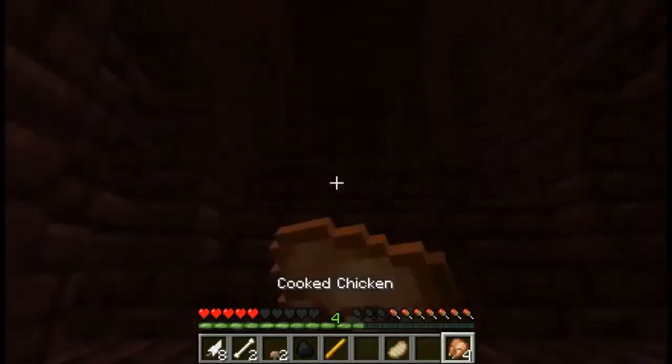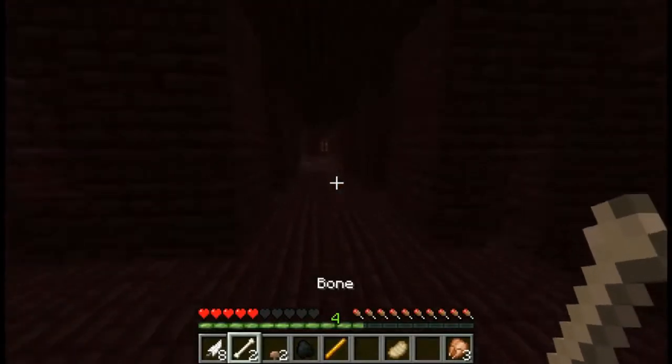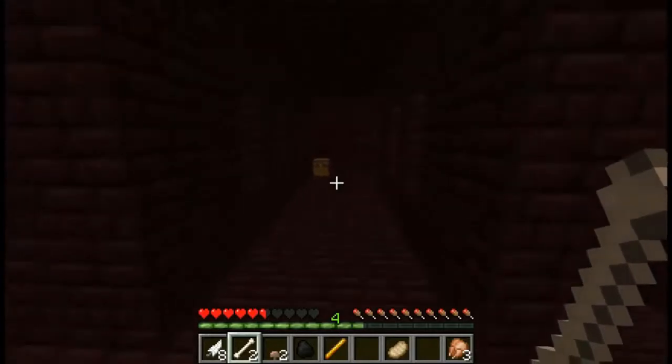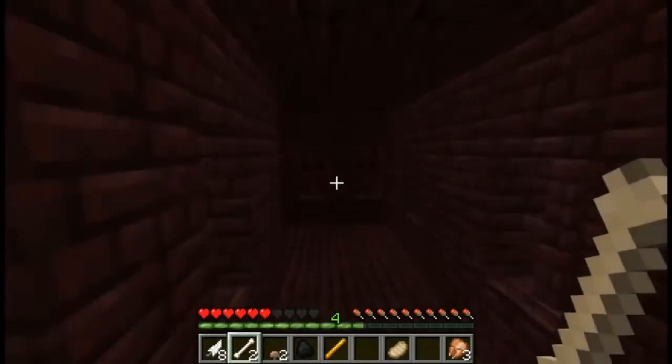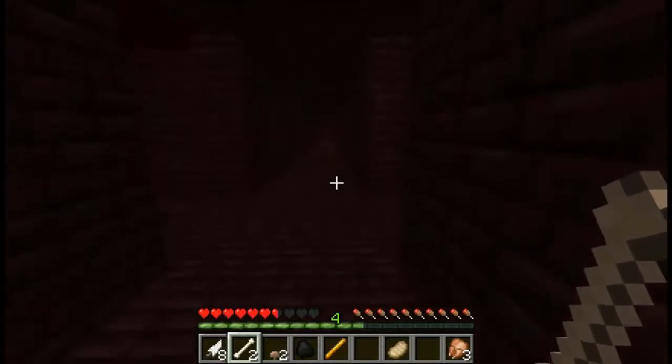Okay. Cooked chicken. Let's take this down. This is going to be our final little push. We're just going to have to go for it. Go for it, go for it, go for it. Oh, which way was it? I'm going this way. Oh, there's another blaze there. I don't think this is the right way, guys. This is definitely not the right way. No. Which way was it?